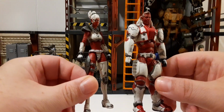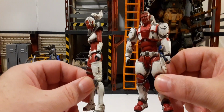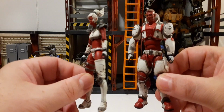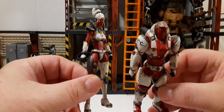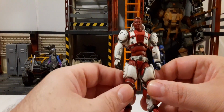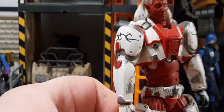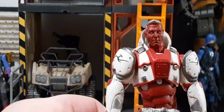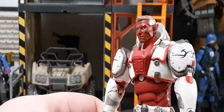Same white and same red, same face coloring issue with body paint, body skin color, body suit, not sure, but he has gold hair. So let's take a look at the head sculpt. He has pointy ears. His hair comes to a point on top of his head, white eyes.